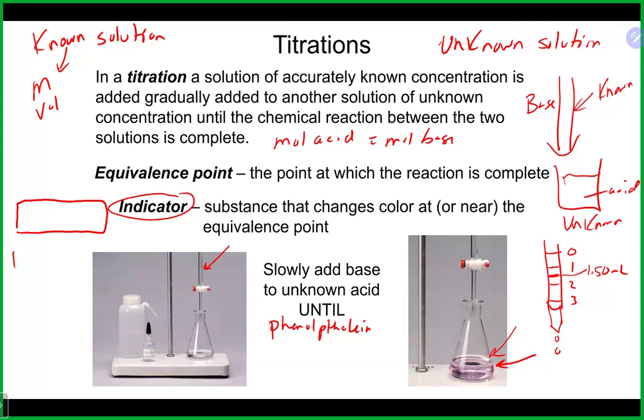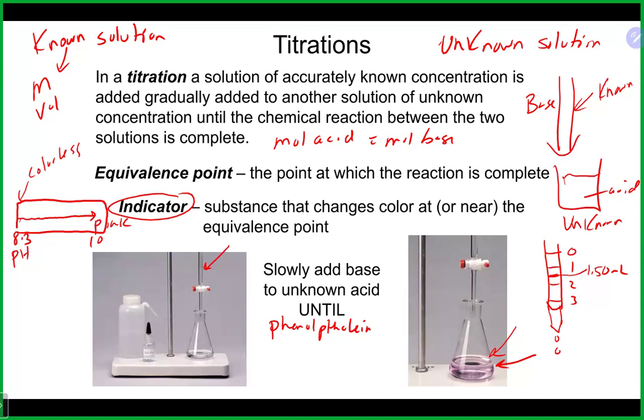Phenolphthalein works on a pH range of about 8.3 to 10, and that's the basic pH range. Around 8.3 it's kind of colorless, and then it gradually becomes super light pink to super dark pink as you get closer to 10. When you do a titration like we're going to do tomorrow, the goal, in the case of phenolphthalein, is to go until you see the lightest color of pink that stays.